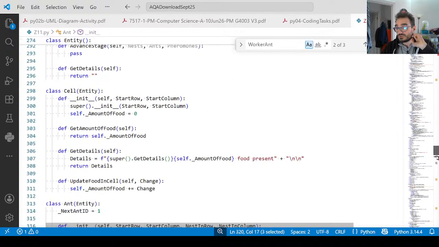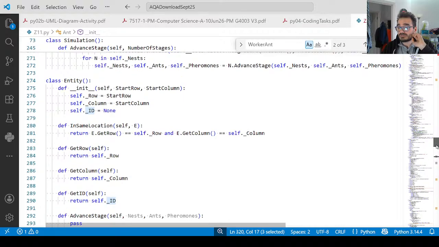Self_ID is not new to ant, it's something that comes from there. So we have a get ID. There's a reason this is there already, because that's not used anywhere in the code. So you look for methods that are not used anywhere in the code, and you're like, well, presumably it's going to be used with the new code. You're going to be asked on the morning of the 10th of June. So I'm going to use this to get the ant ID, fair enough, it's called get ID, it's an accessor, and associate this to an entry, a place in my data structure.